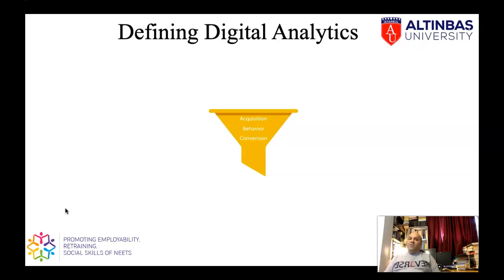Acquisition is the first part, involves building awareness and acquiring user interest. Behavior is the second part and is when users engage with your businesses. Conversion is when a user becomes a customer and transactions with your business. In the offline world, this process can be really hard to measure, but in the online world, we can measure many different aspects of the funnel using digital analytics. We can track what online behavior led to purchases and use that data to make informed decisions about how to reach new and existing customers.